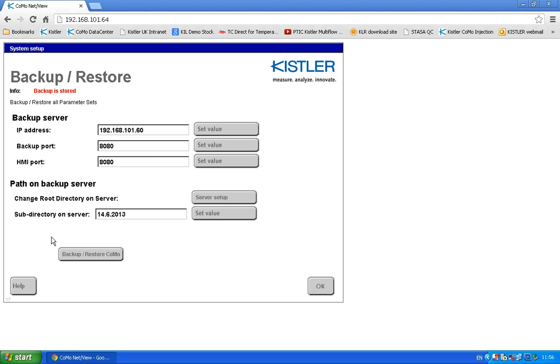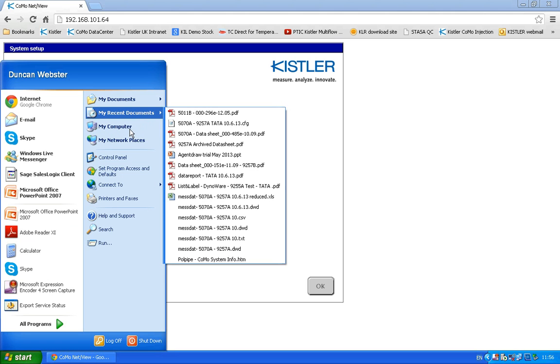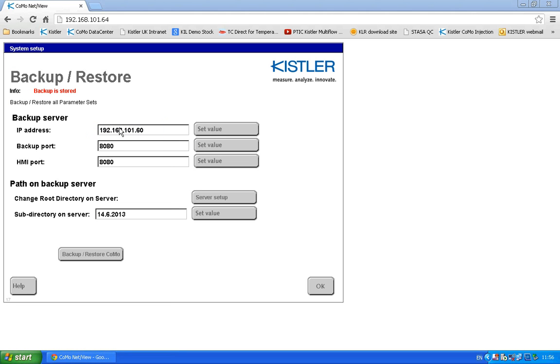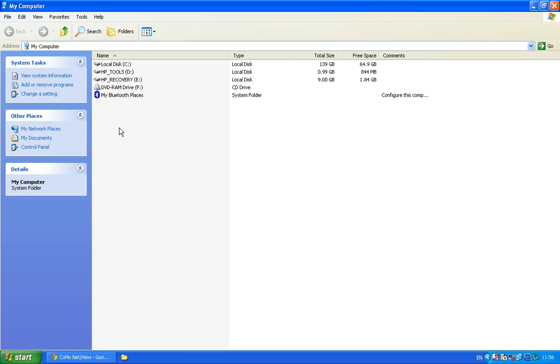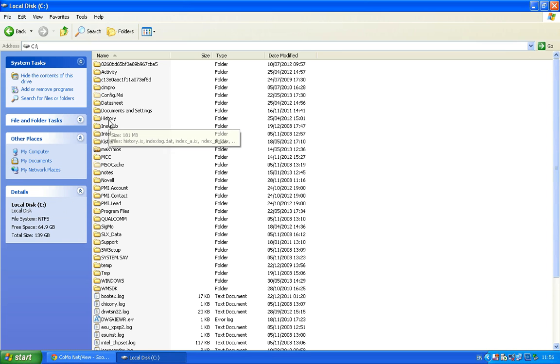So to go and find this backup, I go to the start menu, I go to my computer, have a look on the C drive, look for a folder called Kistler.